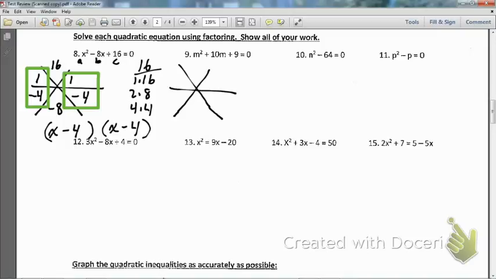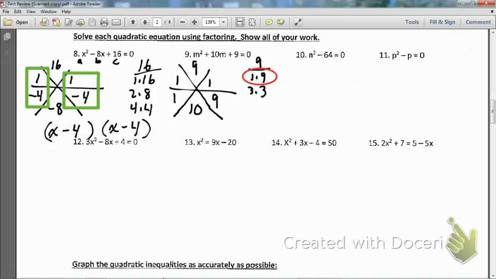A times C goes in that top square, so 1 times 9 gives me 9. A goes on each side of it, which is 1, and B goes in the bottom, which is 10. I'm finding factors of 9 that add to give me 10, so I've got 1 and 9, and I've got 3 and 3. Now out of that pair, the 1 and 9 is what gives me 10, so 1 plus 9. So I'm going to put 1 on one of them and 9 in the other. It doesn't matter which one's which.